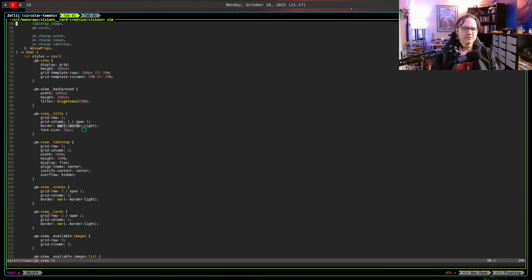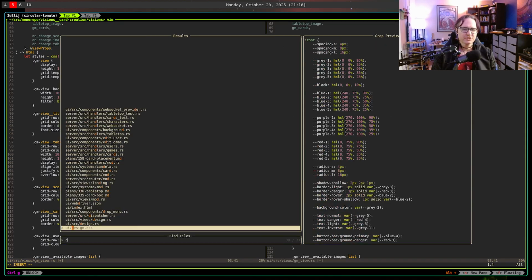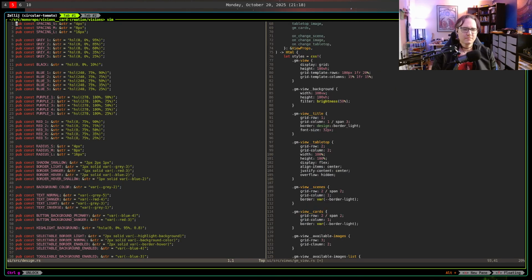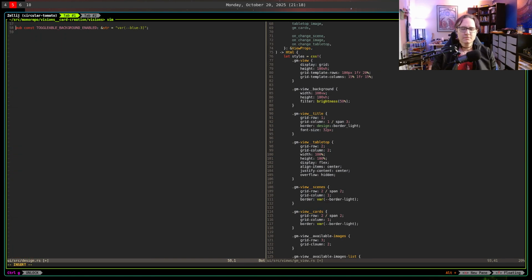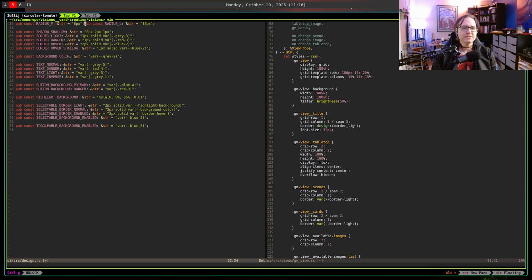We can see I'm using a CSS style design system, but another valid thing, one that I'm transitioning over to, is a module that's like design::. I actually forget how I'm supposed to do this, but it would be like border light. So it's like Rust definitions. Kind of all of this. In fact, it would be.